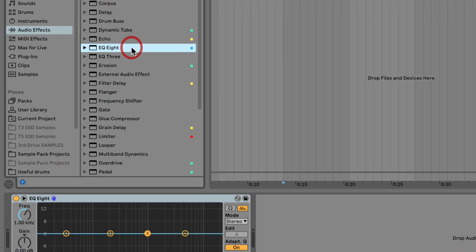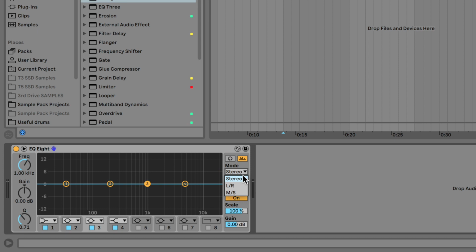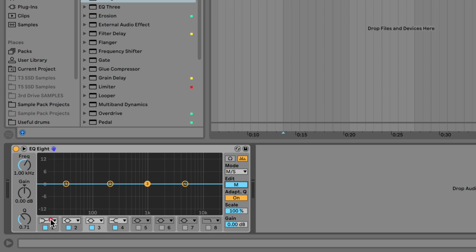So we go to EQ8, kick it into mid-side mode. Look at that. Now we're EQing the middle separately to the sides. In other words, splitting the middle from the sides. So we go to the middle one, and we filter it all out with something like a low pass filter, and whiz it off all the way to the side, basically filtering out everything. So the side EQ is the same, but the middle EQ filters out everything. As near as makes no difference, removing the middle.